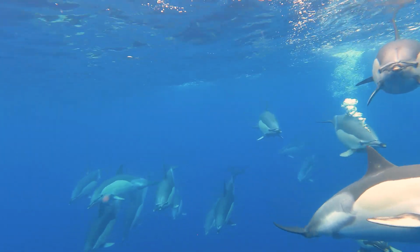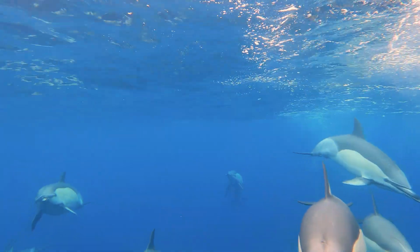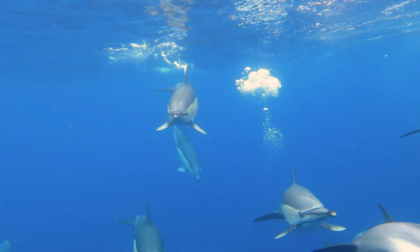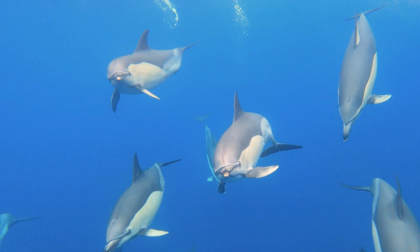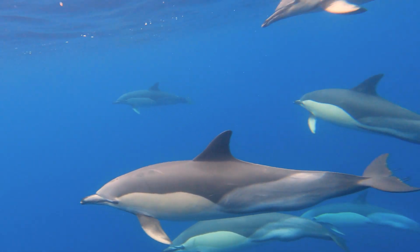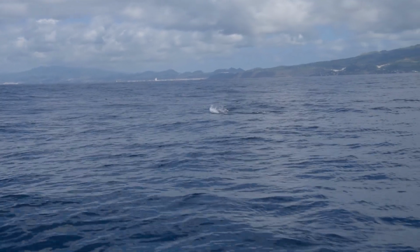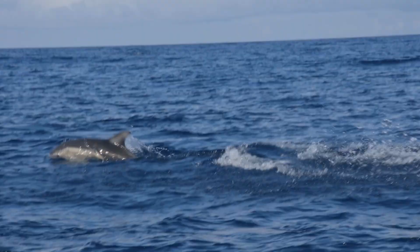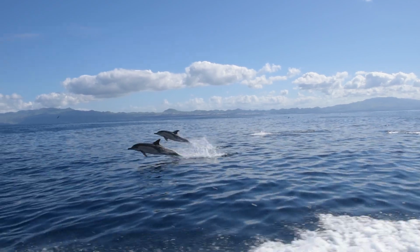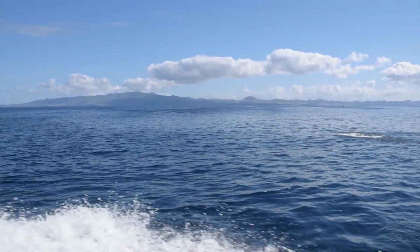The fishermen of the Azores have a conflicting relationship with these dolphins. Due to their echolocation, dolphins can distinguish the hook from the squid, and because of this, they're able to steal the catch from the fishermen, only leaving the squid's head, which is the less tasteful part. Besides being sneaky, common dolphins are also great acrobats. Some of the reasons they breach and tail slap are to remove parasites, to attract a potential mate, or simply to just have fun.